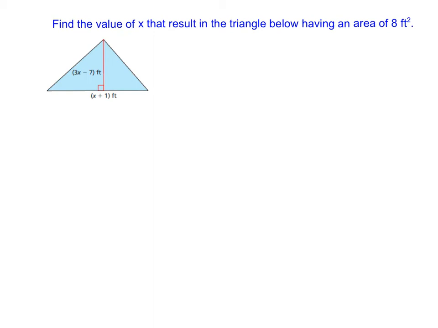So in this example, we're going to go back to our knowledge of area, and we're going to find the x value for this particular triangle that will make that triangle have an area of 8 feet. So first we have to think about what we already know about triangle area.